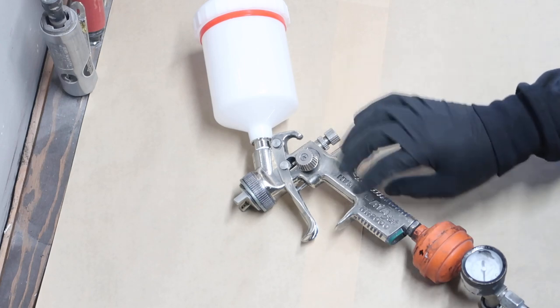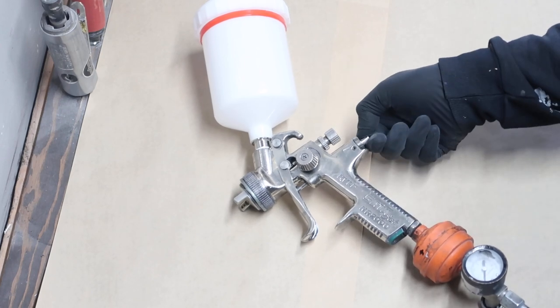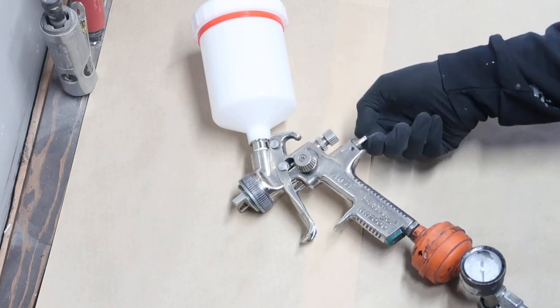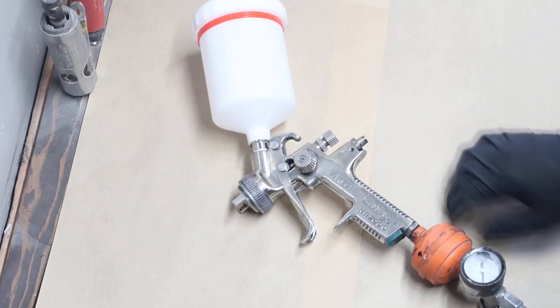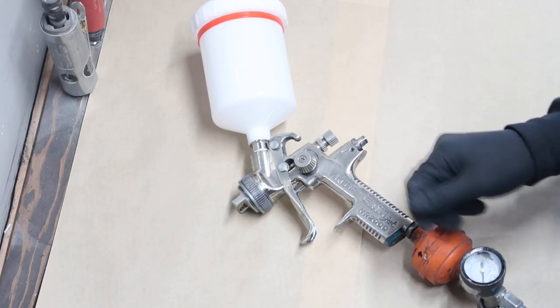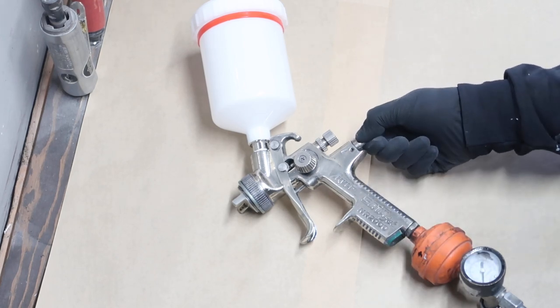Now the settings of the gun. My first setting on this gun is another air flow control. Fully closed means no air will go in, and then you can just adjust it. That would be full airflow going through.